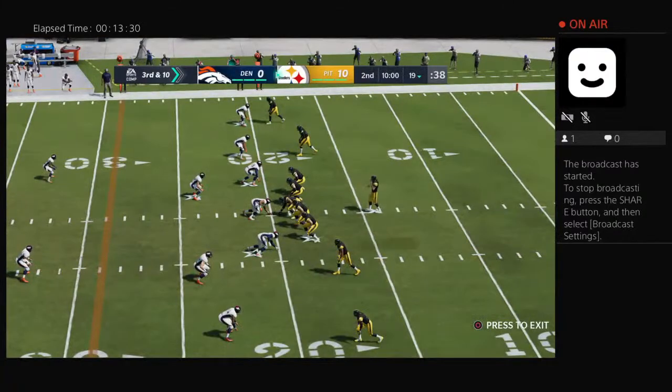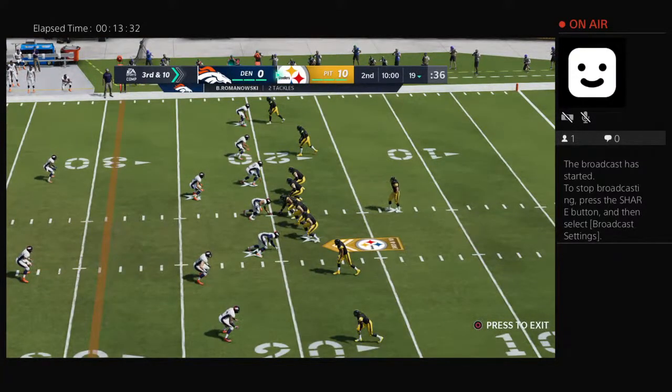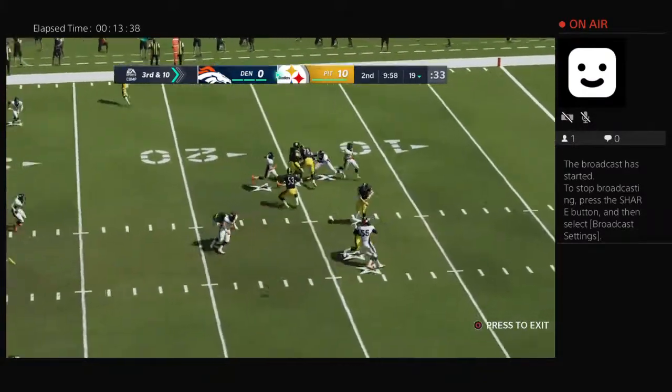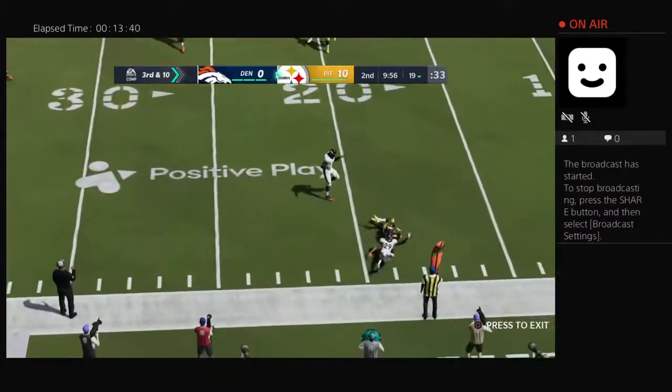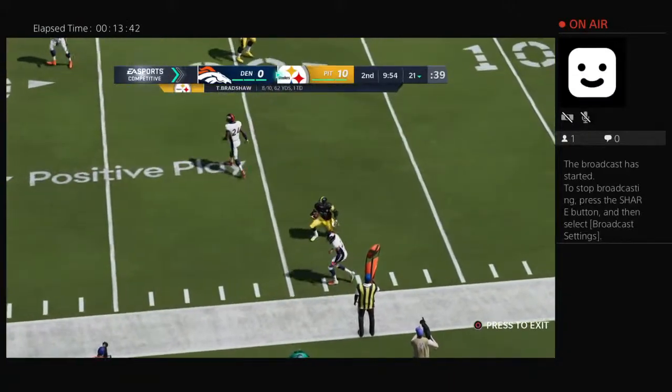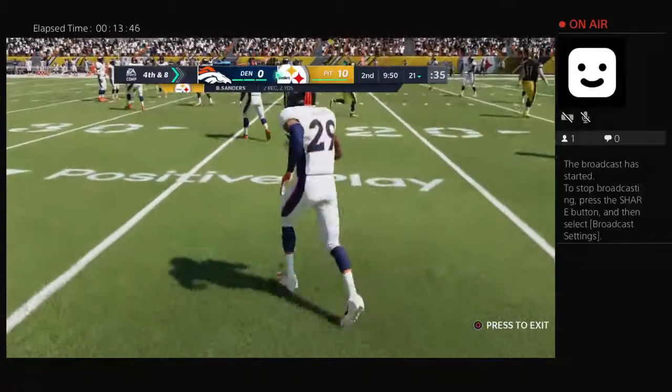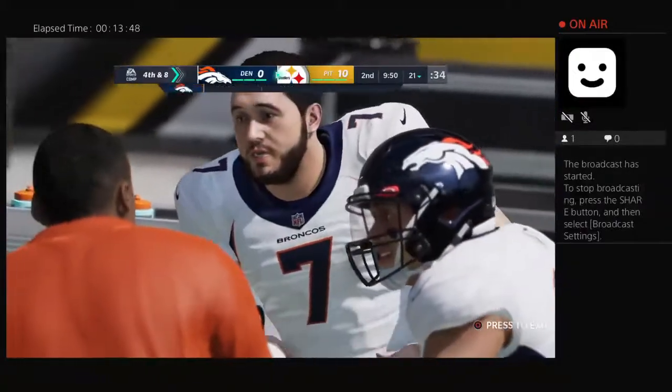And the Steelers on 3rd down. They've been good, 3 for 4 thus far. This is 3rd and 10. Out of the gun, they'll look to throw. And he's going to find his man out of the backfield. That's complete. That's going to bring up 4th down. Only a gain of 2 there. That's a good job there by the corner.